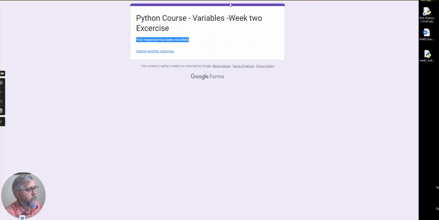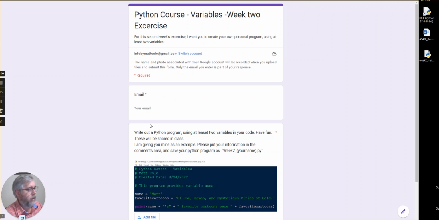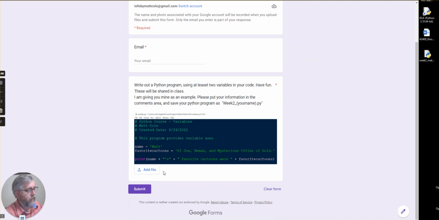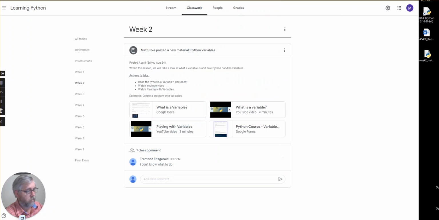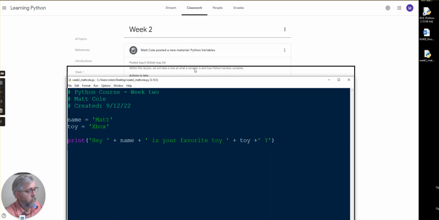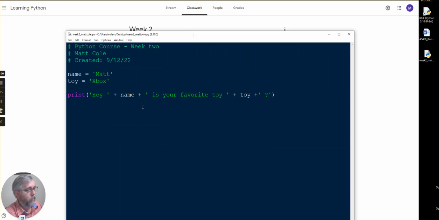The only other thing that I'm thinking about is if by chance you can't save your Python file, then just simply email me your code, because your code is still what I'm looking for. And if you want to, you can just email me the code and see if this is correct. And then we can look at it that way too.